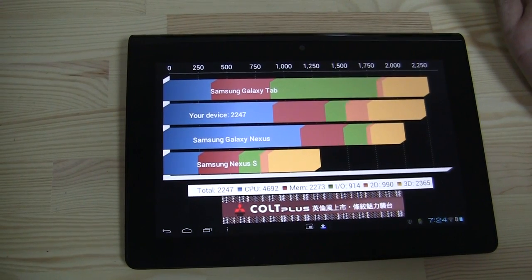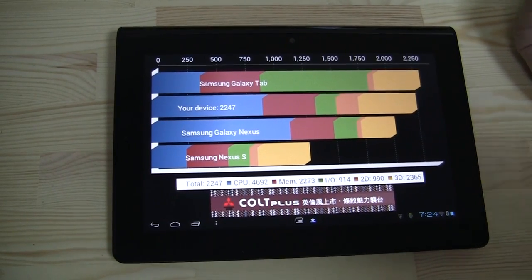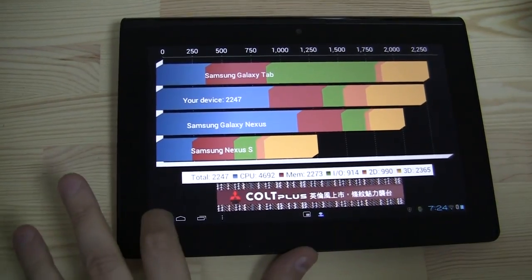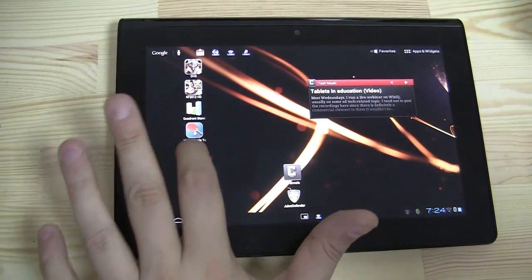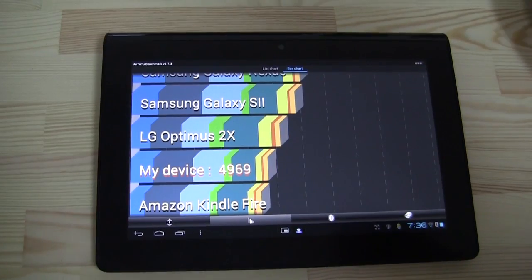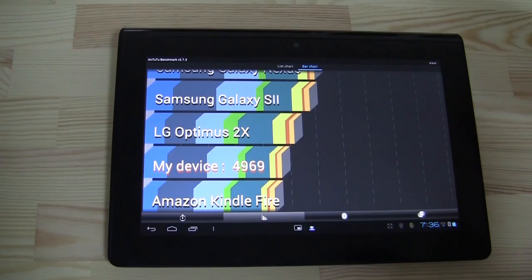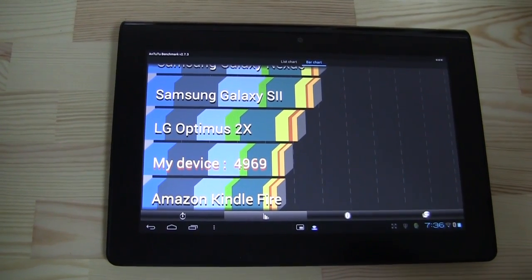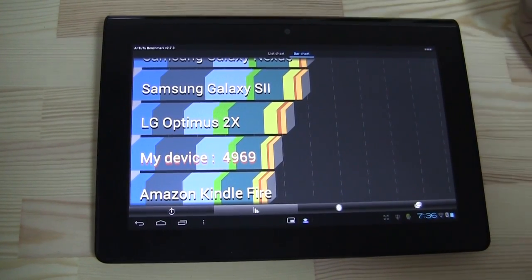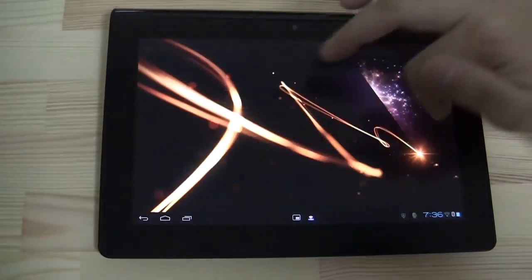So here are the results of the quadrant benchmark, and it's about 200 points more than the result that we got on the Android Honeycomb 3.2 Sony Tablet S. Let's take a look right now at the AnTuTu benchmarks, and we'll be back in a minute. The AnTuTu results are in. It's 4,969. Again, we've been running the benchmark for three times, and it's slightly less to what we've seen on Honeycomb, which was like 5,047. But whatever, the overall feeling and the performance on the desktop is definitely improved.